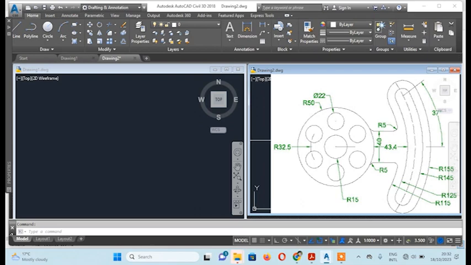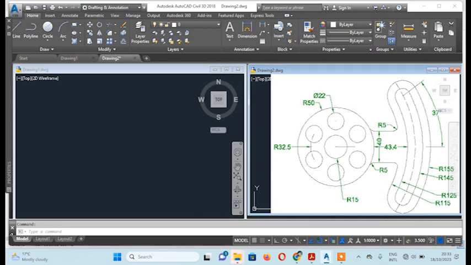Hello everybody, welcome to our third exercise of AutoCAD 2D, where we're going to be drawing this part on my right hand side. It consists of a series of circles and a series of semicircles with the fillets with the radius given. So the first thing, I'll begin with the outer circle, then use the polar array to come up with these six circles. Then the inner circle shares the center for the six circles and the outer circles.